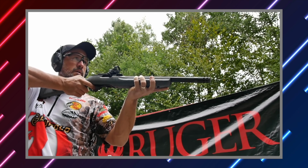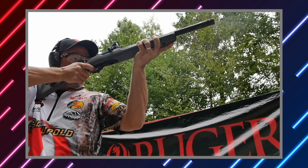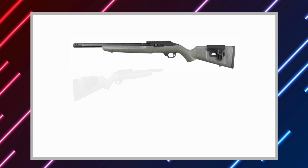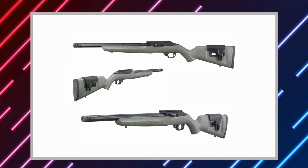At the moment, I'm into the new Ruger 10/22 Competition, which came out earlier this year, but recently they've just released it in a left-handed version. Left-handed for all you left-handed shooters out there. It's overdue that they make all of their models in left hand as well. They've already got the BX trigger fitted to it. Comes with a fluted barrel, adjustable stock, cheek piece. It's a serious bit of kit.